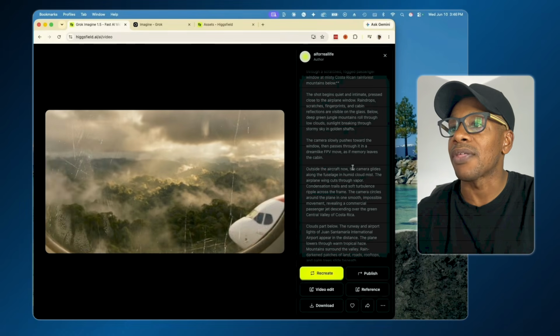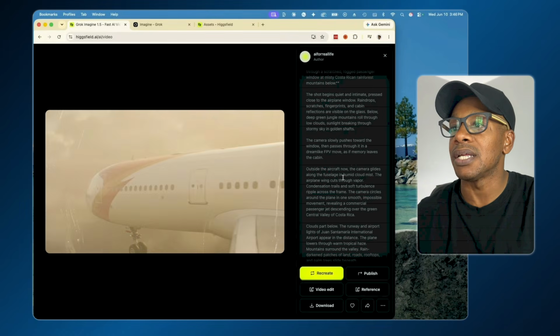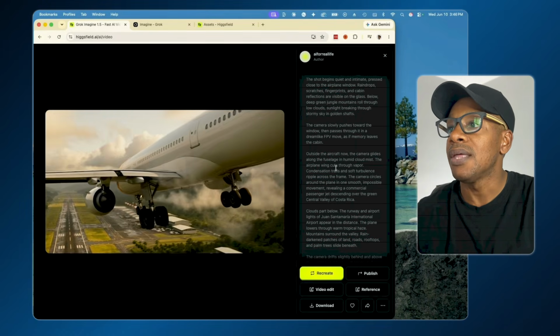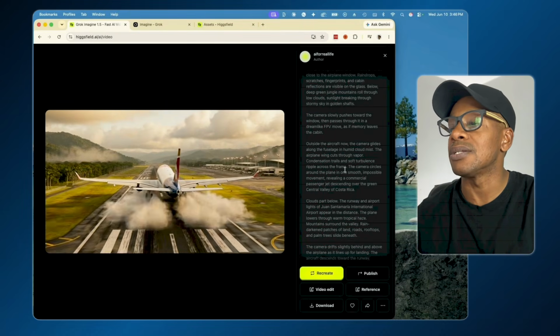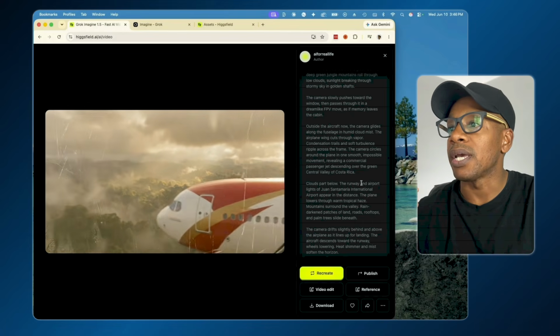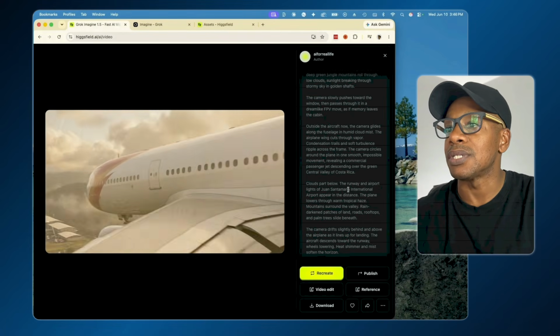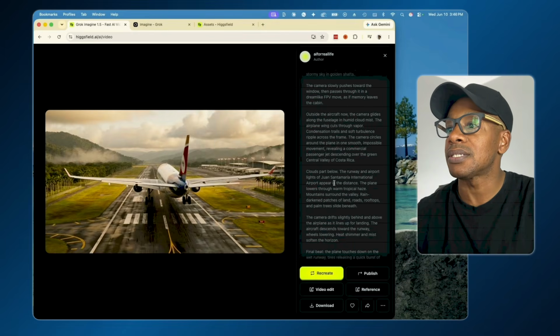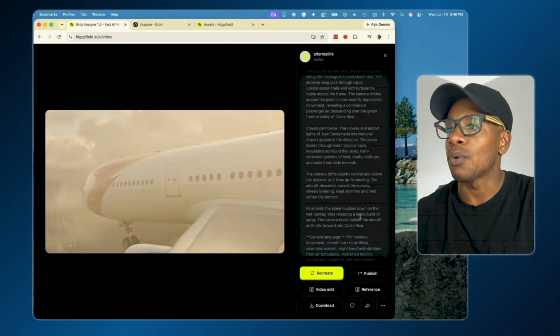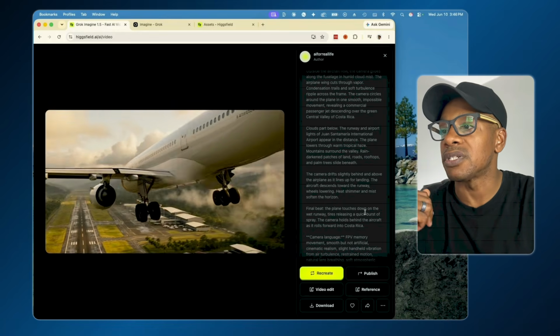Outside the aircraft now, the camera glides along the fuselage in humid cloud mist. The airplane wings cut through vapor, condensation trails, a lot of details there. The clouds part below the runway and the airport lights in San Jose, or Juan Santamaría International Airport, appear in the distance. Final beat, the plane touches down on the wet runway, tires releasing a quick burst of spray.